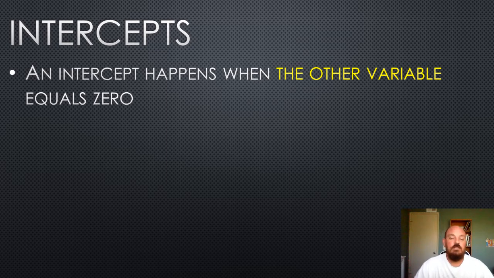Now, a good thing to remember about intercepts: each intercept happens whenever the other thing equals 0. So the x-intercept happens when y equals 0, and the y-intercept happens when x equals 0. Because when each one is 0, you're on the axis. Like for example, if y equals 0, y is how far you go up or down. If you haven't gone up or down at all, you're right in the middle, you're on the x-axis. And same thing if you flip it around. X is left and right. If x equals 0, you haven't gone left or right. You're right there in the middle on the axis.